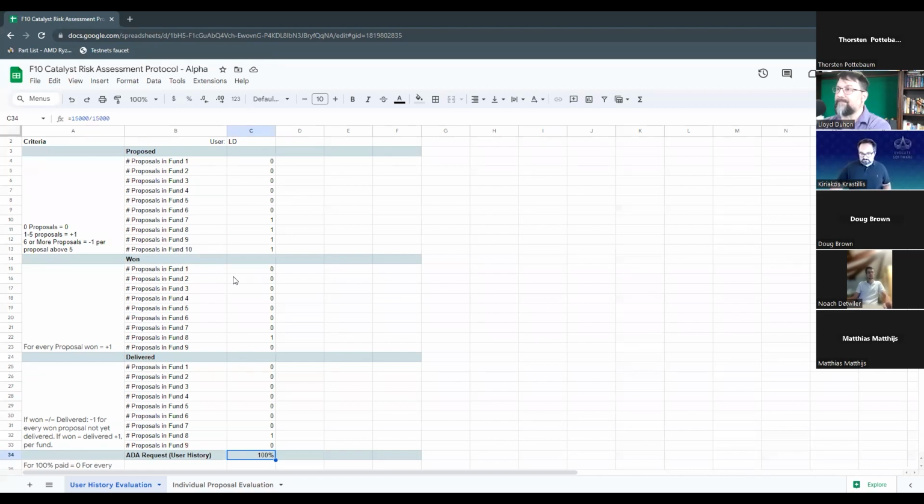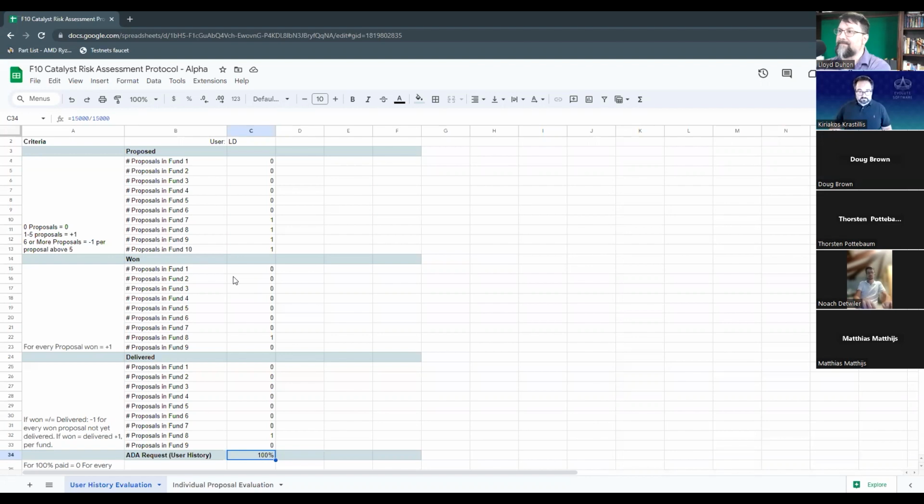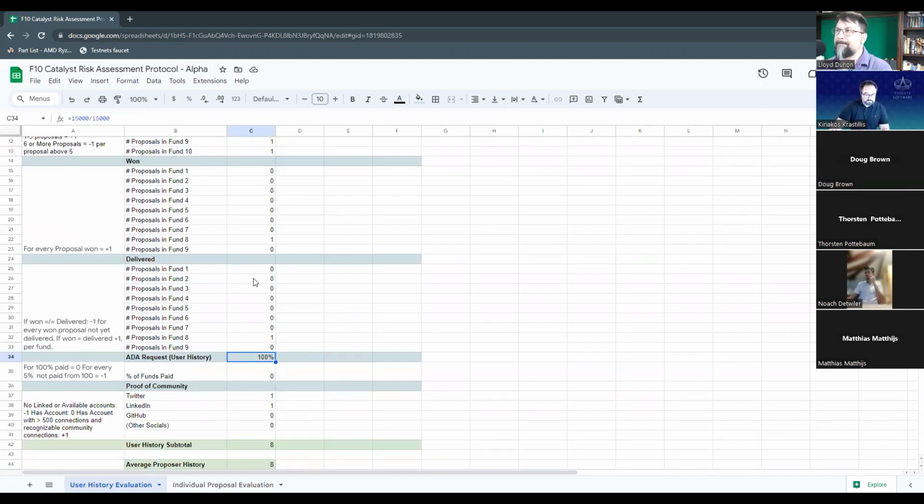I was just thinking, normally you measure risk on likelihood and impact. Likelihood is how likely it is that the risk itself is going to happen, and if it happens, how hard is it going to hit you? So I was just wondering in this matrix, and perhaps I missed it, do we have any reflection of the proposal size which got funded on the delivery side? Because it's probably easier to deliver 5 projects for 7.5 grand than to deliver 5 projects for 100,000.